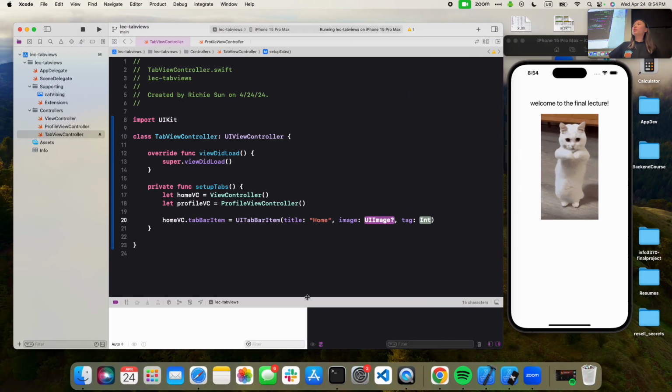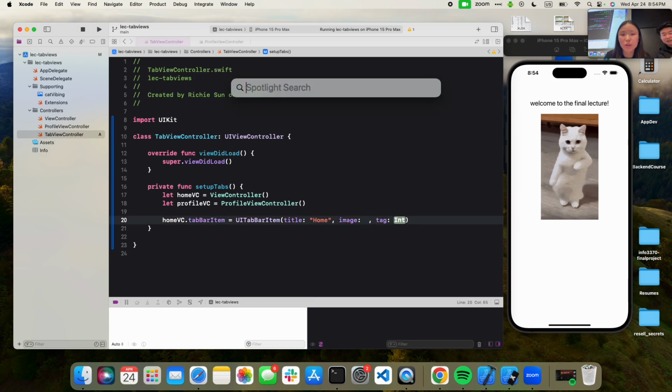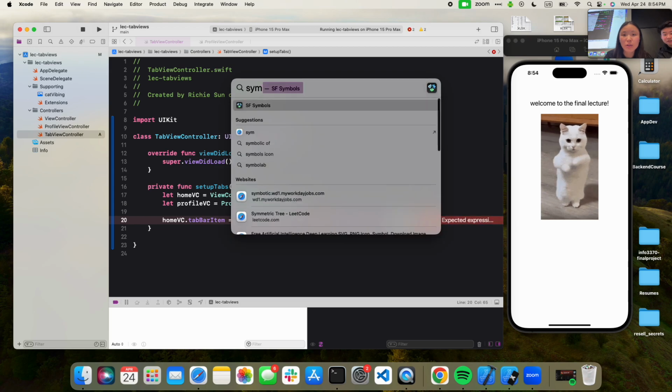In this case, you could use a custom asset if you wanted to, but have we ever talked about Symbols Explorer in this class? Oh, SF. Yeah, I don't think so. Do you have it on your thing? I think so, I do. Oh, it's called SF Symbols. Oh, there you go. Yeah.